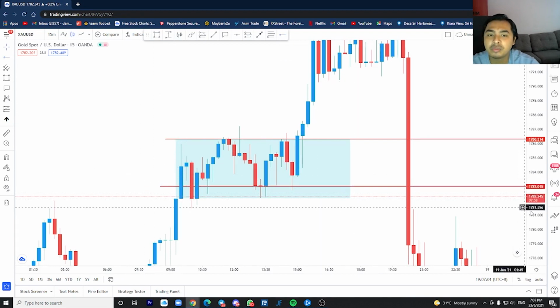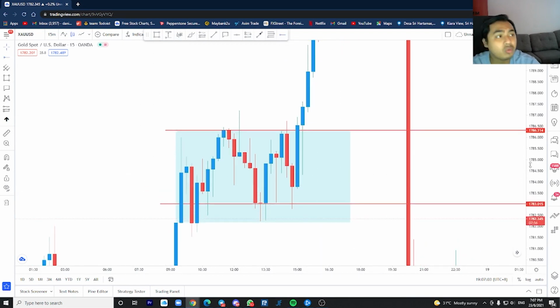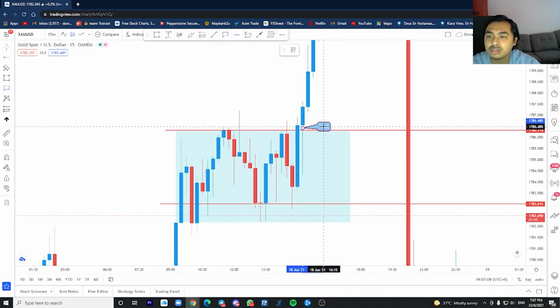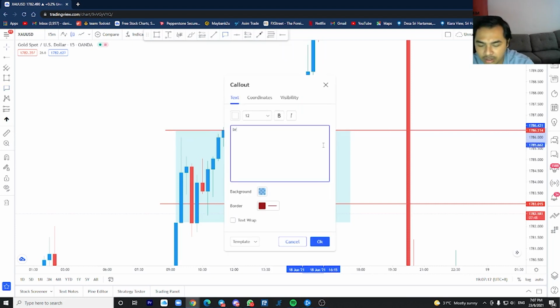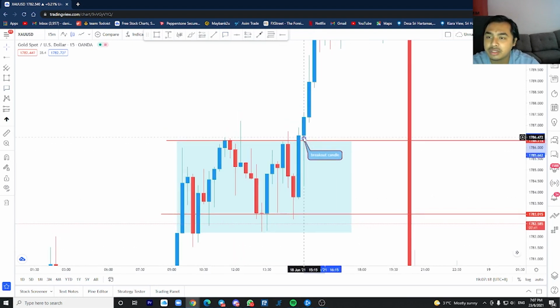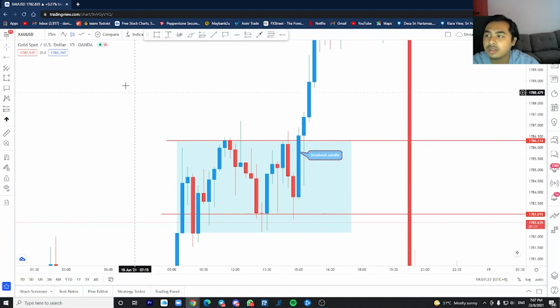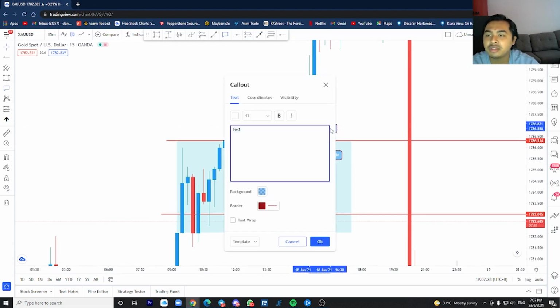Okay. So the first key component we want to distinguish is your breakout candle. Wow, a beautiful breakout candle over here. This is your breakout candle. Okay, the next thing we want to identify is the candle after the breakout candle. The candle after the breakout candle will act as your entry candle.